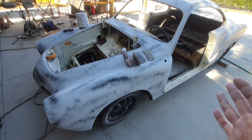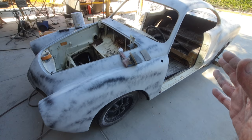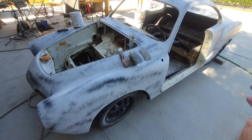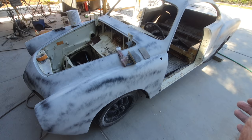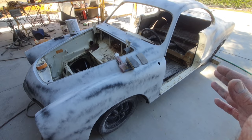A lot of the problems with polyester primers were the rigidity of the primer was so stiff that it would crack as you had panel stress, because you'd put it on really thick. It's kind of like coating the whole thing with filler and then sanding it. The guys do that too. And if you're going to say something's going to delaminate or not stick, that's just as bad, because filler is a polyester product, and polyester primer is a polyester product. What's the difference between the two? One's sprayable, one is put on with a spreader, and it still ends up with the same problem: you have a polyester product that's stiff and a surface with stress, and there can be cracks.